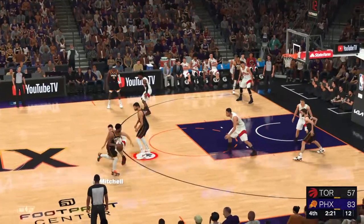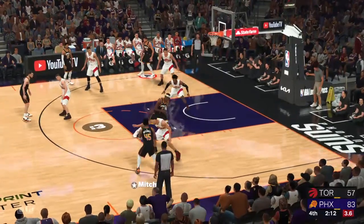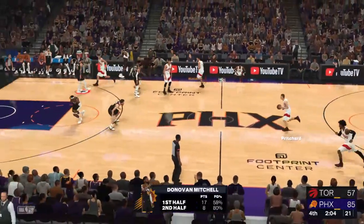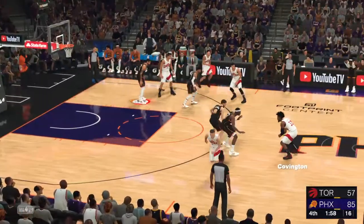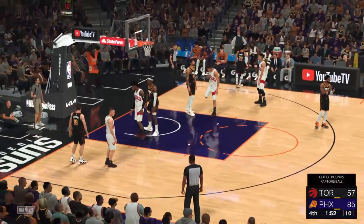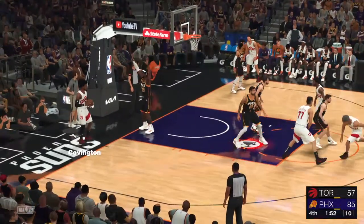Now, here's Mitchell. Defense is right there. Rocket 6. Releases. Shot is good off the back rim and in. He's got 25. Well, coming in, you know Donovan Mitchell's going to get shots. All you can do defensively is try to make it tough on him. Here's Covington. It's blocked. And that's out of bounds. Toronto will retain possession. So for the Suns, Kevon Looney is checked in for Duren. And it's T.J. McConnell in for Donovan Mitchell.